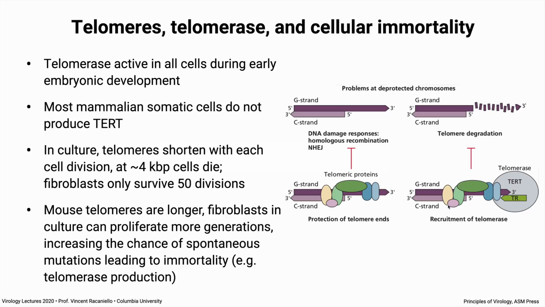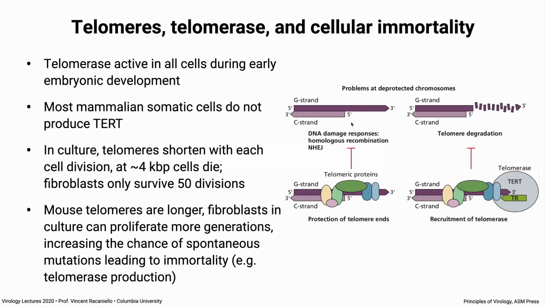Telomerase is an enzyme at the ends of chromosomes. It's active in all cells during early embryonic development, but most mammalian somatic cells do not produce an important enzyme in telomerase called TERT, which is a reverse transcriptase. Well, this all has to do with the ends of chromosomes. Each chromosome has an end that has an end problem. Every time the DNA is duplicated, there's a gap and you can't fill it in. Not clever like viral genomes that get around the end problem, but there's a gap. And so this has to be protected. Otherwise, the ends get shorter and shorter and they get degraded. In particular, the DNA damage response of the cell would see it and chew it up.